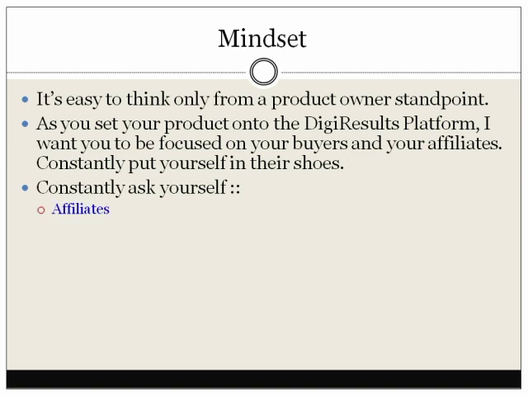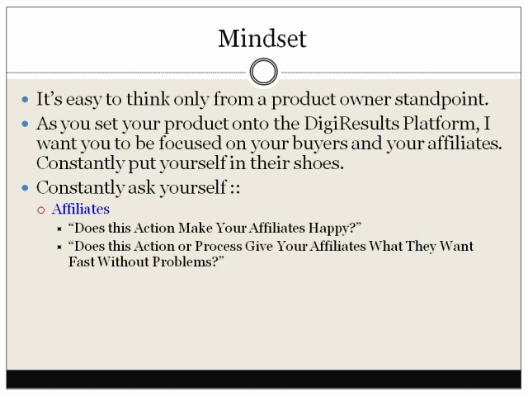So constantly ask yourself, for affiliates, does this action make your affiliates happy? Or does this action, what I'm about to do, or this process, give your affiliates what they want fast without any problems? And we know from previous experience that with affiliates, they want to get paid fast. So with Digi Results, you want to utilize their instant affiliate paying system.